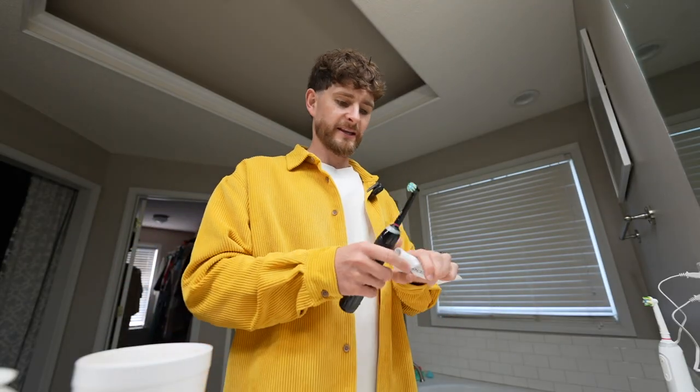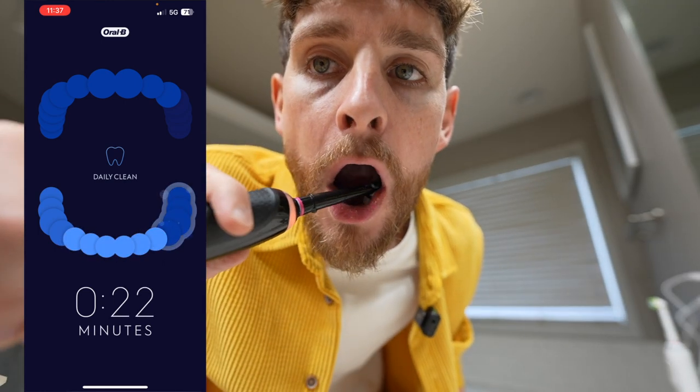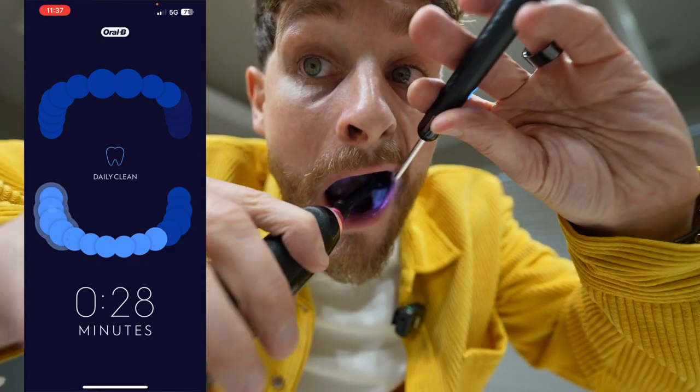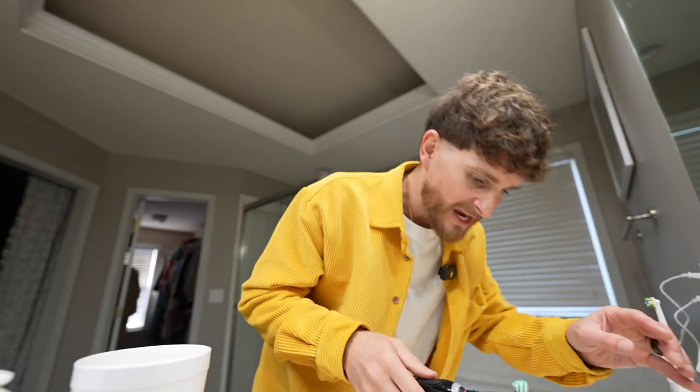We're going to do Sensodyne again. Switch over to the Oral-B app. Oral-B on the left side, right? Oh, for Gacha. That is a minute cleaning.